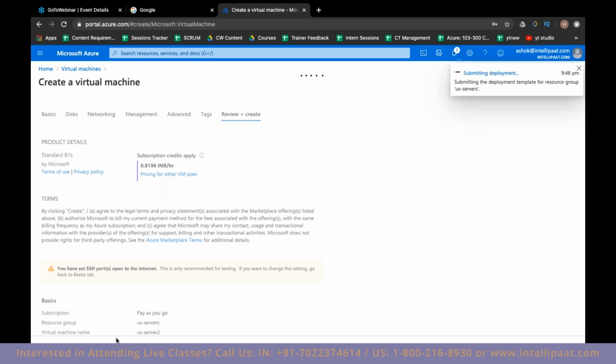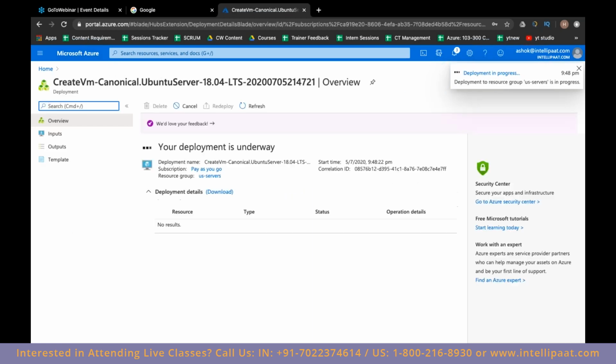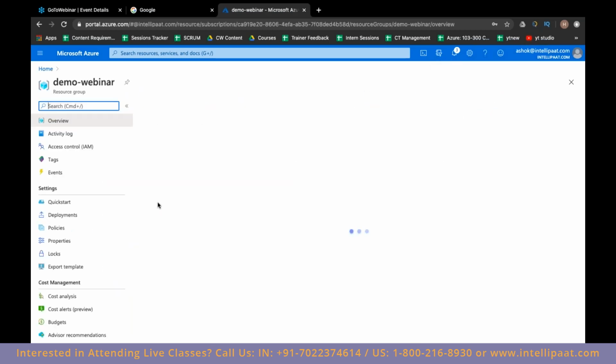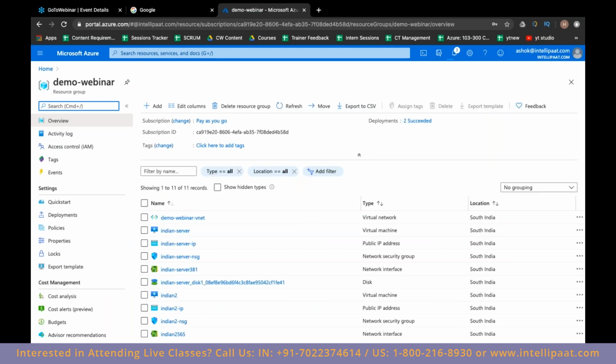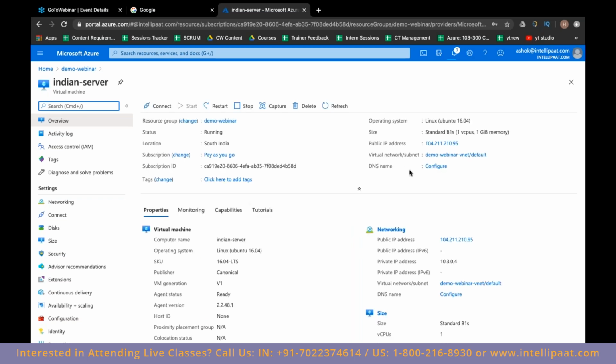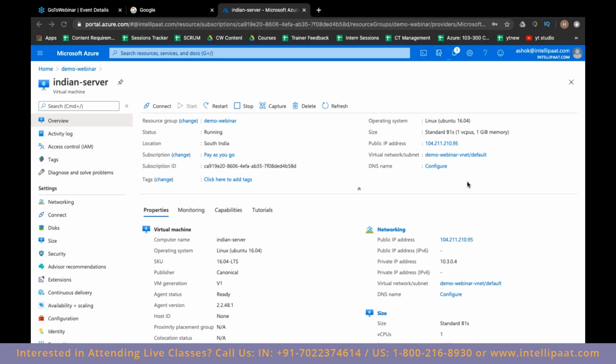Okay, so now this will be deployed in the background, and what we can do is start configuring our servers now. Okay, so let's head over to the Indian servers first, and let's try to configure the first server that we deployed. So this is the IP address of this server. Let's connect to it. For connecting, you will first need a terminal.